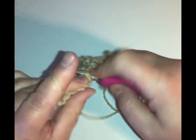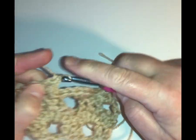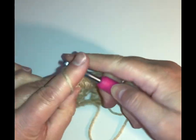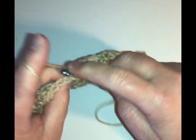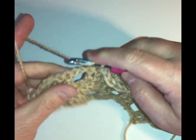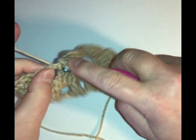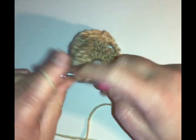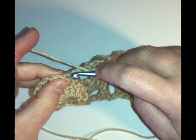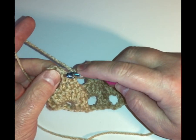And then we're going to skip 1 and 5 double crochet in that chain 2 space. 1, 2, 3, 4, 5. Skip 1, single crochet. Skip 1, and in the chain 2 space, do 5. 1, 2, 3, 4, 5. Skip 1, single crochet in the next one, and then we've come to the end of the row.